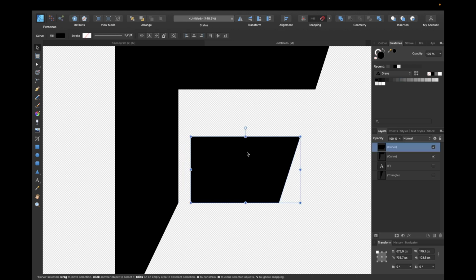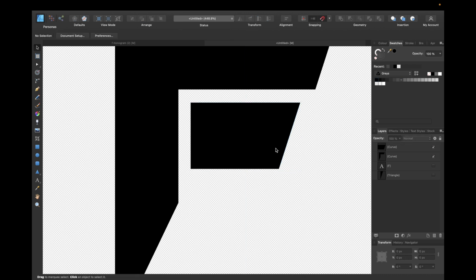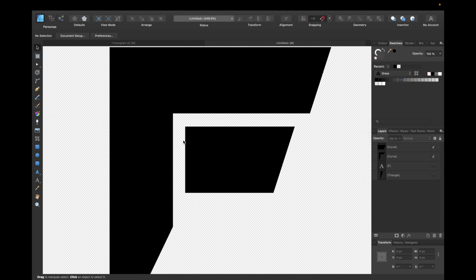And now we have our curve right here. We can now move it to the top with our shift and arrow keys, for example, like this. And 1, 2, 3, just make sure that it looks good. You can do it as you want. I want it to be the same distance right here and right here. So maybe 1 to the top again. So this should be good for this tutorial.